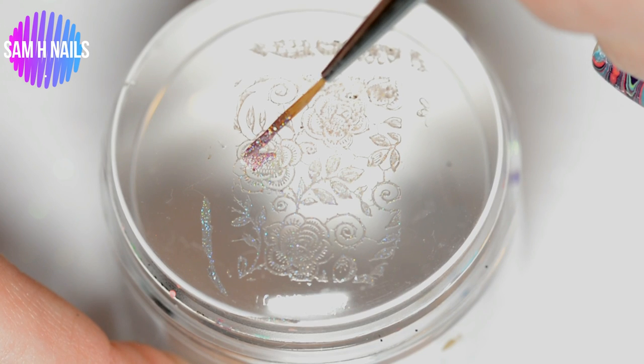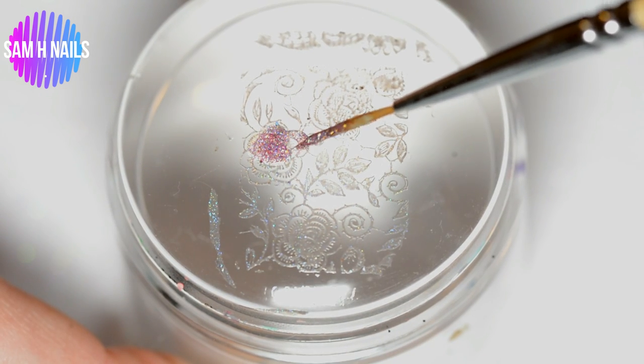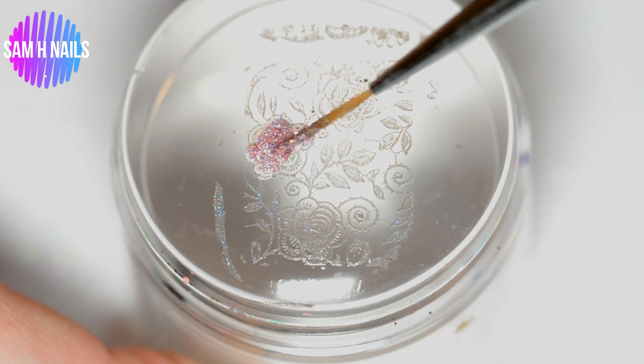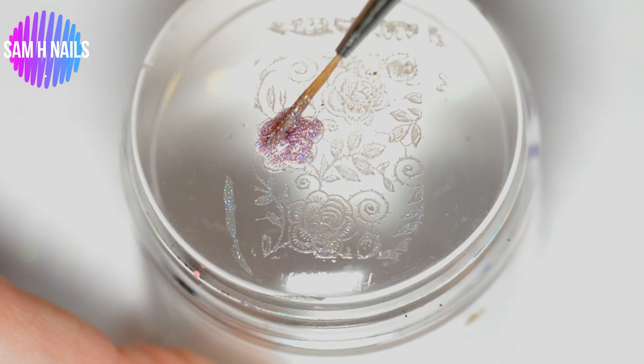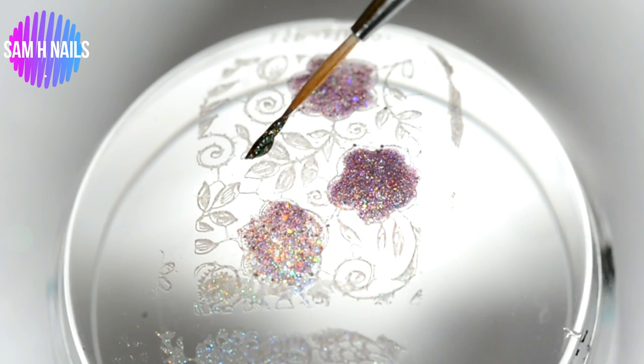Now, I used a Glisten and Glow polish to stamp, also from the Five Boroughs collection. I will leave it linked down below. It stamps beautifully. And I am filling in these roses with Brunch in Brooklyn. And then I will be going in with the leaves using Beatboxing in the Bronx, all from the Five Boroughs collection from Glisten and Glow.